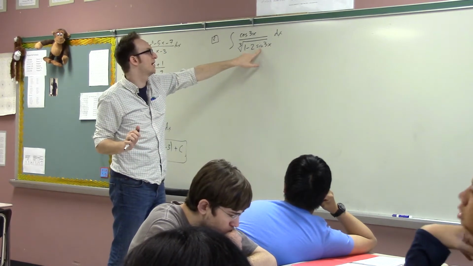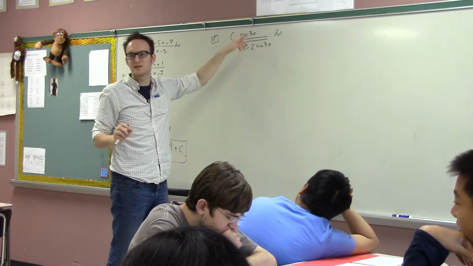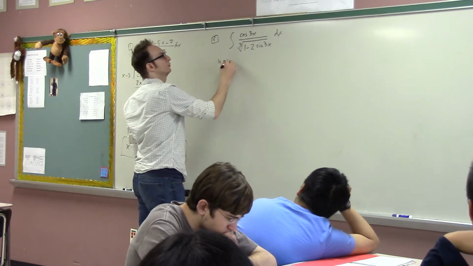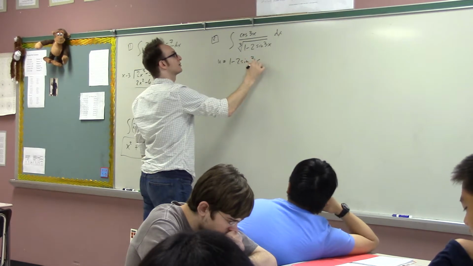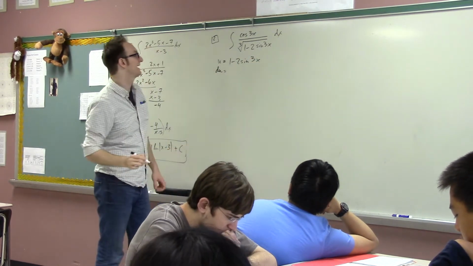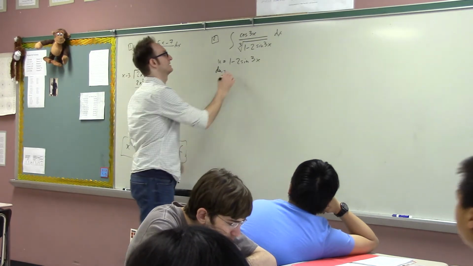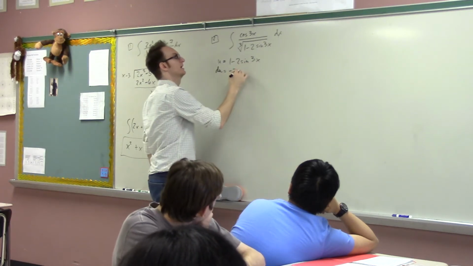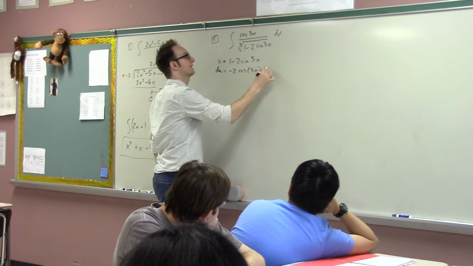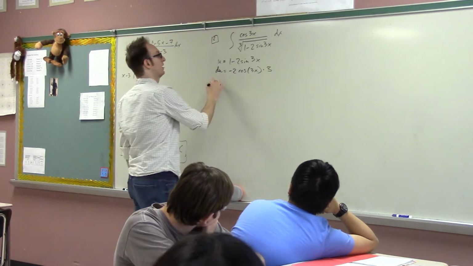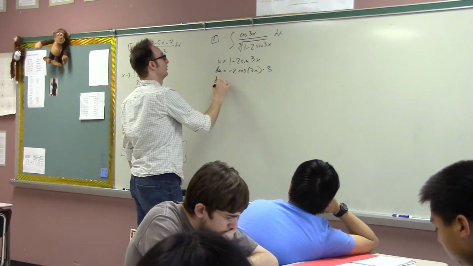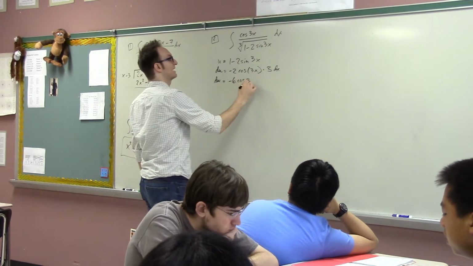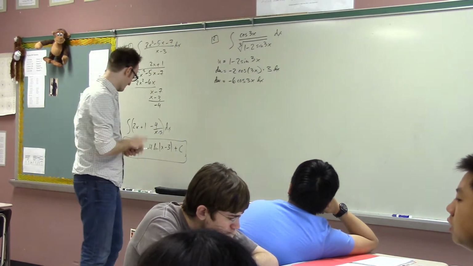Well, I think that's going to work, right? Because the derivative of sine 3x is cosine 3x, give or take coefficients, and so that's just going to work out. So if I let u be 1 minus 2 sine 3x, then du is negative 2 times the derivative of sine 3x. The derivative of sine of something is cosine of the something, times the derivative of the something. So du is negative 6 cosine 3x dx, which is almost exactly what I have up here.